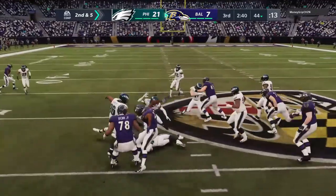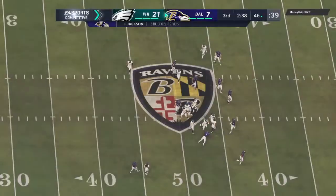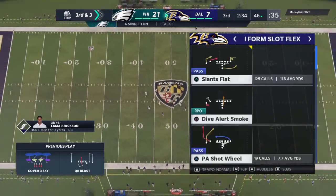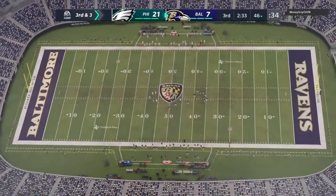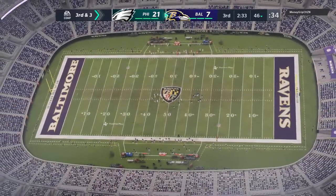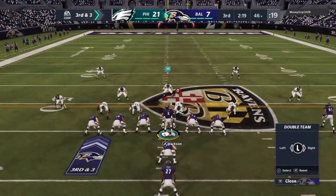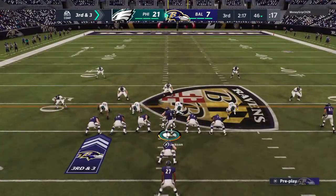And now he'll tuck it and run. And he'll take this one across the 45 up to about the 46-yard line. He'll get 2 on the keeper, but it becomes now a 3rd down. Not too many offenses want to turn down long drives, but when you're down what they are, they've got to pay it off with some points.